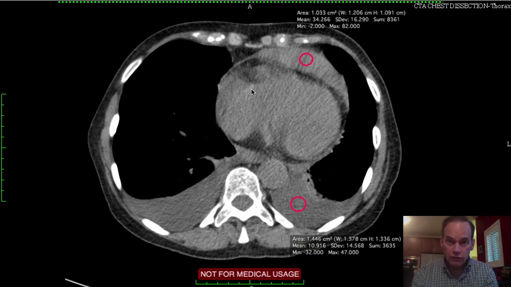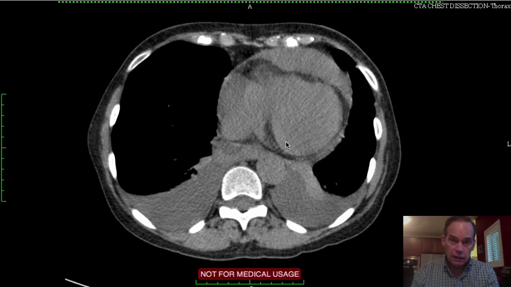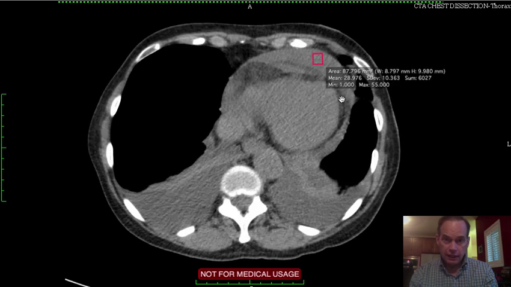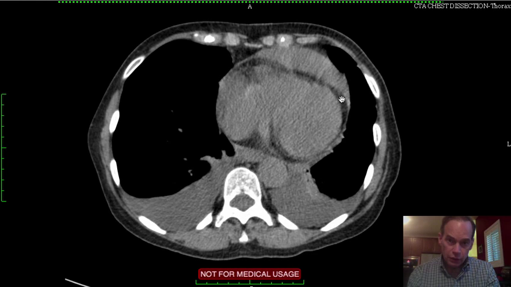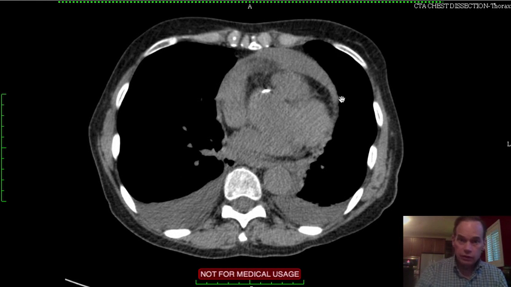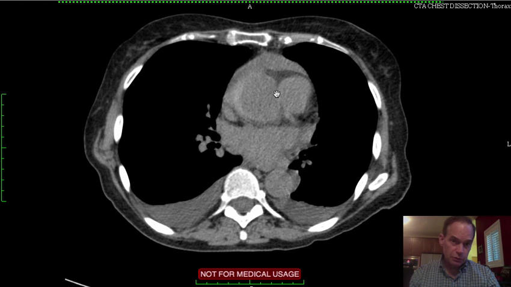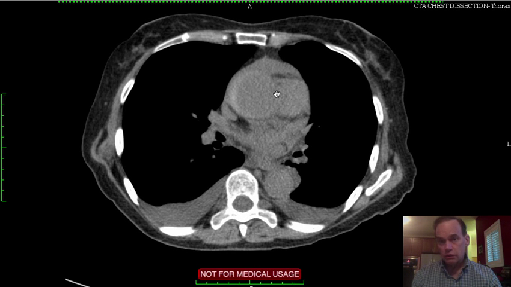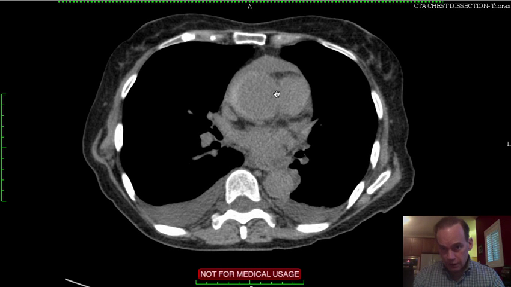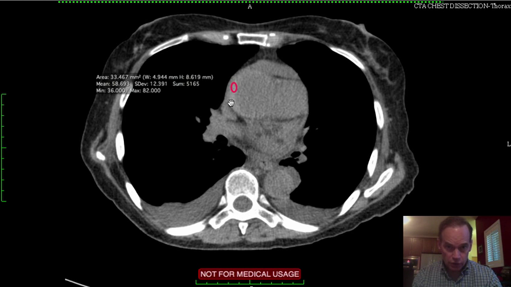You can see the thick myocardial wall of the left ventricle, and that ejects the blood through the aortic valve into the ascending aorta, and we see some intimal calcification here in the wall of the ascending aorta. And it's right about there that we start seeing this high attenuation crescentic region forming in the wall of the ascending aorta, right lateral aspect. So this is the aorta here.